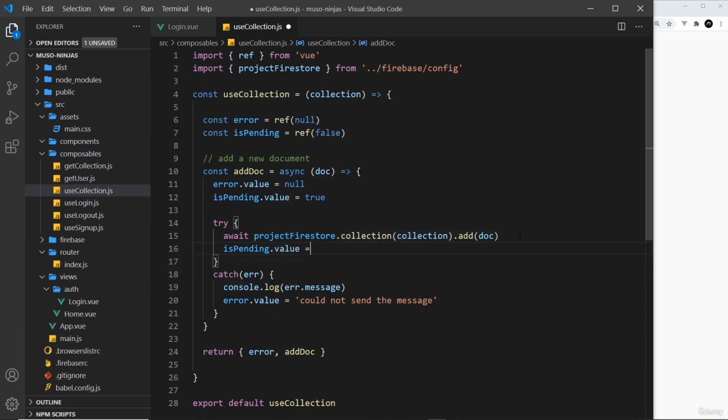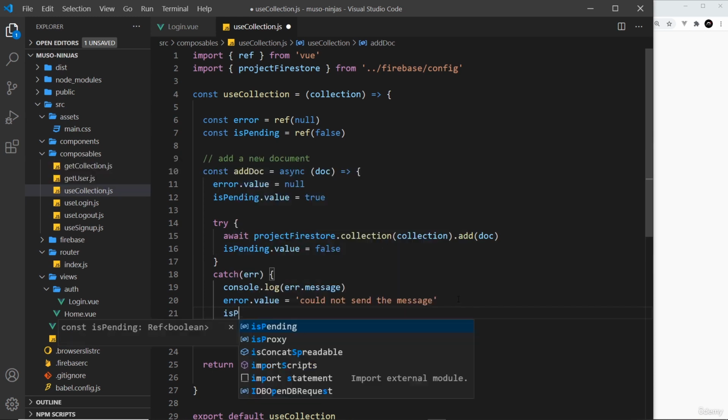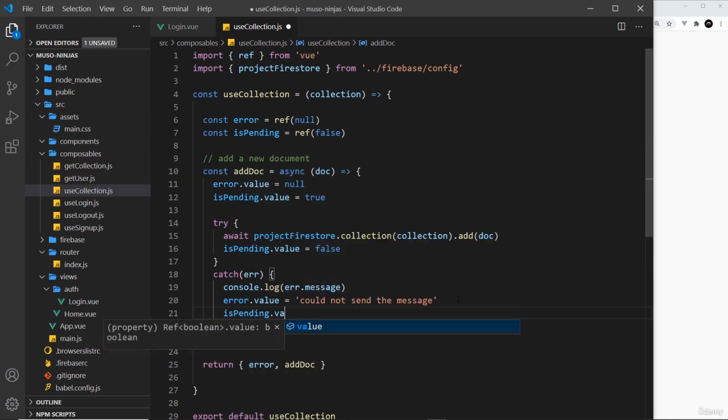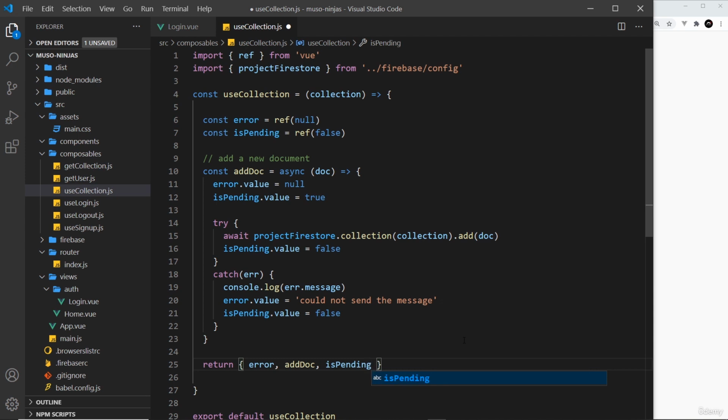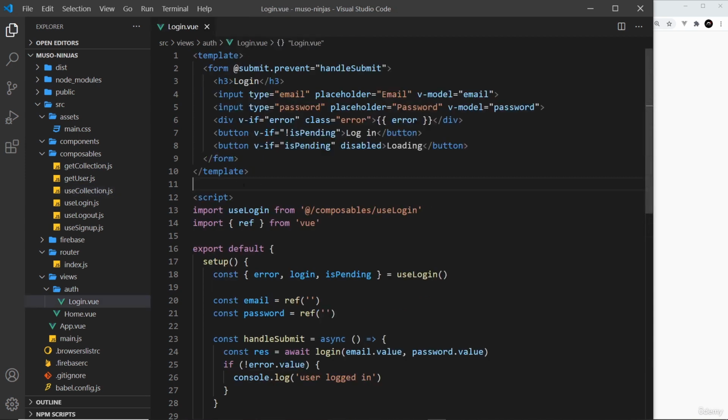So is pending dot value is then equal to false, and the same is true down here. Is pending dot value is equal to false again, and at the bottom we need to return this is pending like so. Okay, so that's this file done.